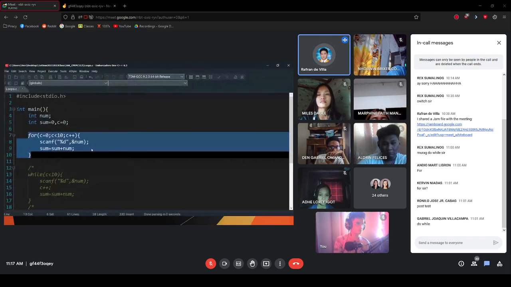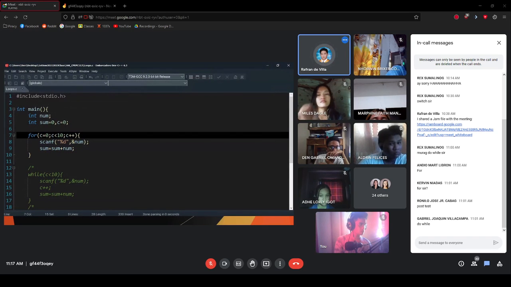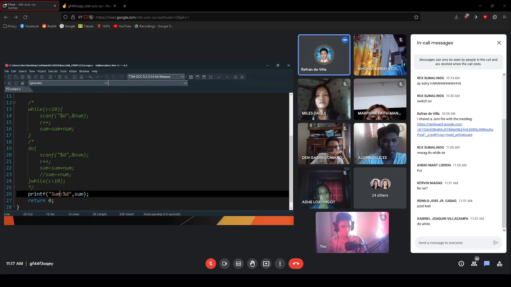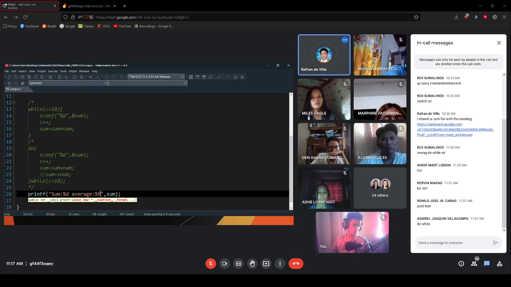So again, simple ra kayo, di ba? All you need to do is modify, okay, the number of repetitions based on the condition. So nanakay 20 inputs. Since nanakay sum dire, all you need to do is how do you solve for the average? Divide 20. Okay, so ano ra? Now, since you are using division, unsa to'y rule ana? Expected, the result is in float. Float. Okay. So, pwede ra kamay nun, sum.